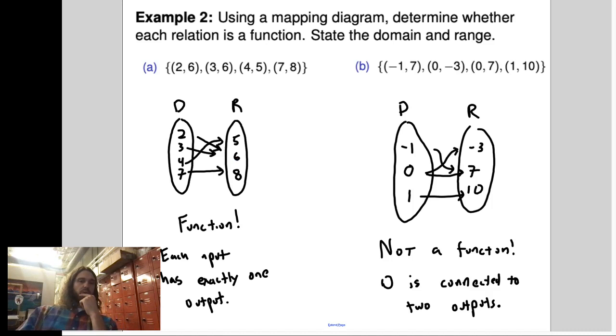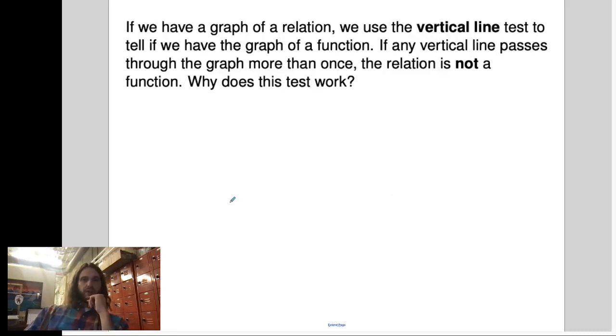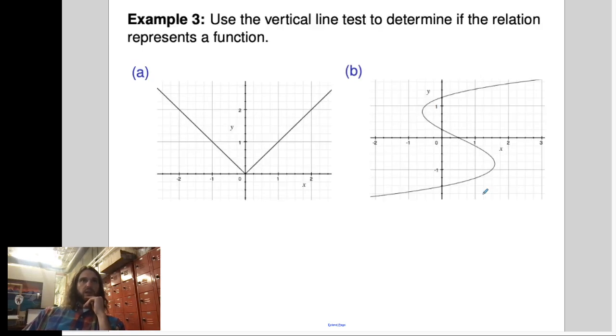So it was devised a test called the vertical line test. If I can draw a vertical line through 2 points on a graph, then we know that can't be a function, because that is one element of the domain, one x value, that goes to 2 different y values. If any line passes through the graph more than once, the relation is not a function. Okay, we kind of talked about why it worked. All right, let's take a look at these two. Okay, first thing I hear from students, usually they're like, oh, I got it.